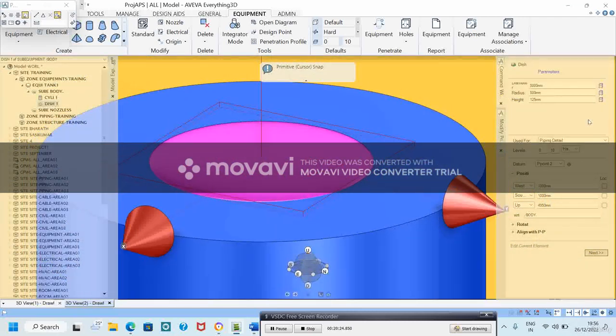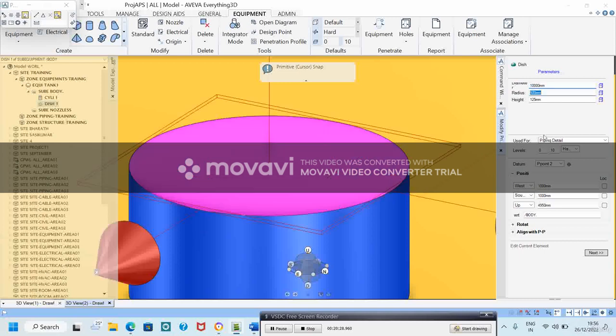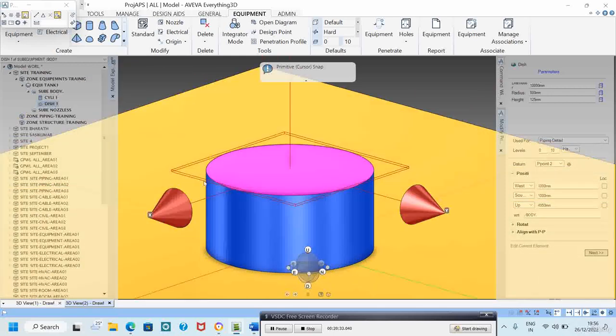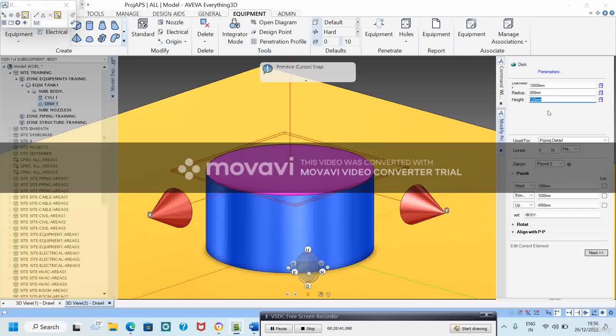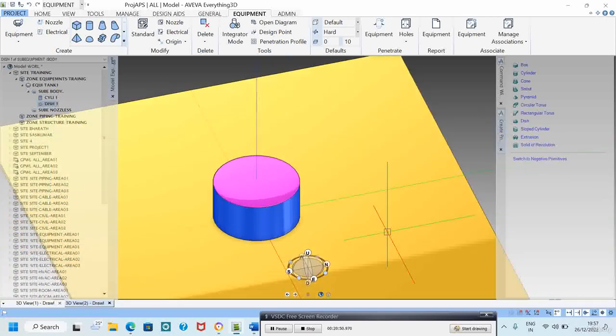Oh sorry, we have to give 10,000. So change 10,000 as dia. Just click here like that. If you want to change the radius, you can change here. If you want 800, you can give 800. Here you can give 800 divided by 4, how much? 200. So like that you can change, then click next. Now the tank is created in the tank body hierarchy.